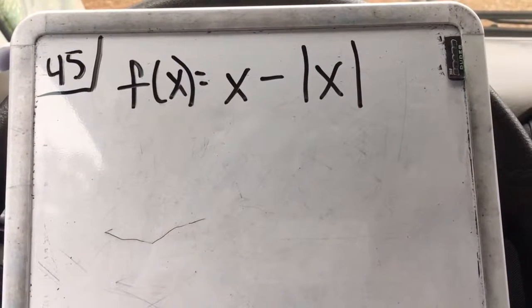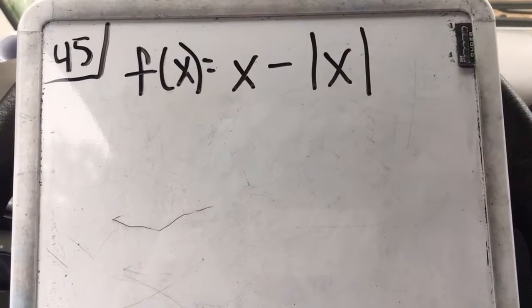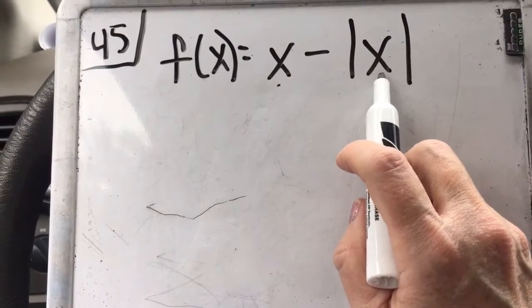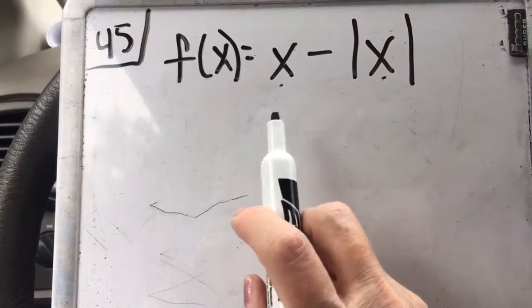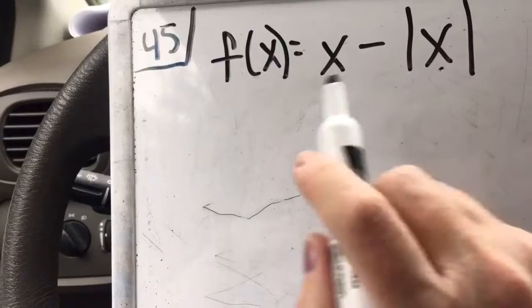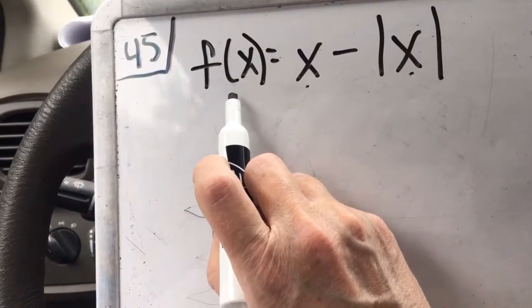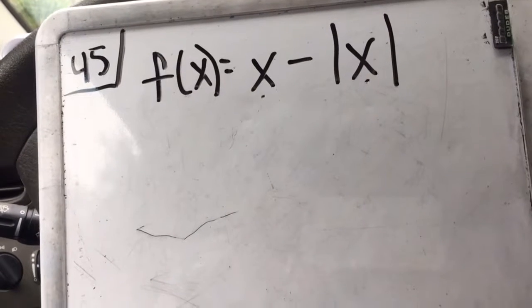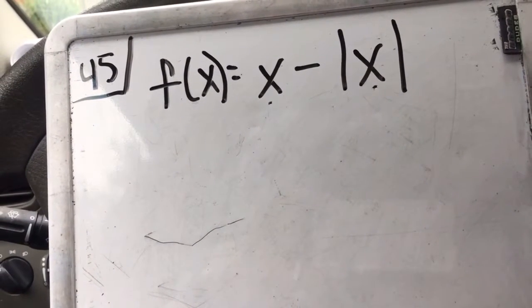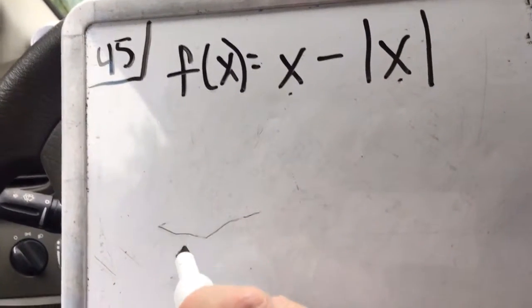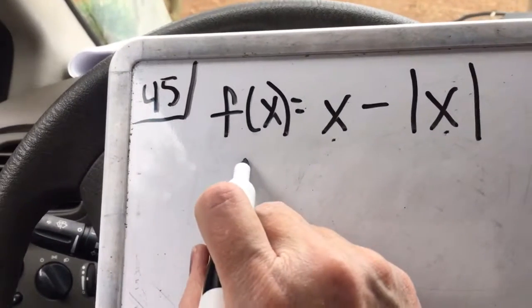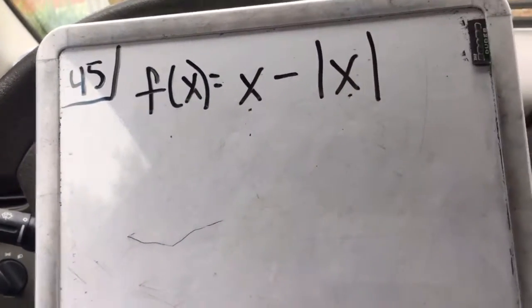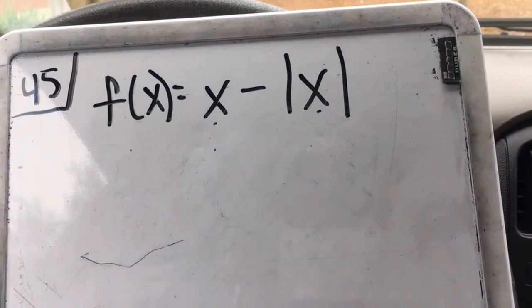Okay, so let's analyze number 45, and I think this will be the last one that we do. So we know that if we change x with negative x, that one will change, but that one won't change. So we don't get a constant change, therefore it's not symmetric about the y. Okay, if we change the y with the negative y, this one will change, but then the right-hand side does not change. Okay, so we don't have x-axis symmetry either. If we change both the x and the y, all right, so we're going to have this one change here. If we change the y, that one will change. We change the x, that one will change. But this sign is going to stay the same.